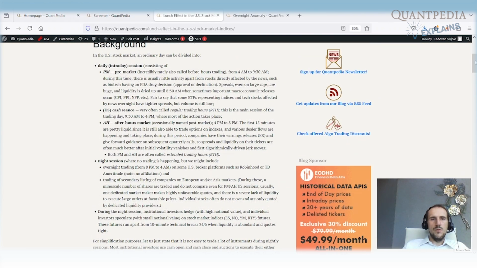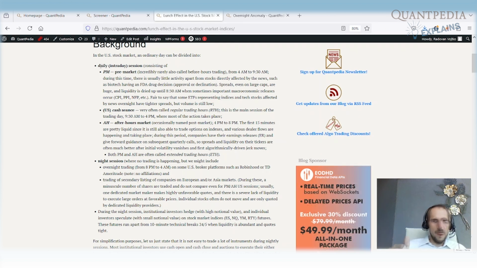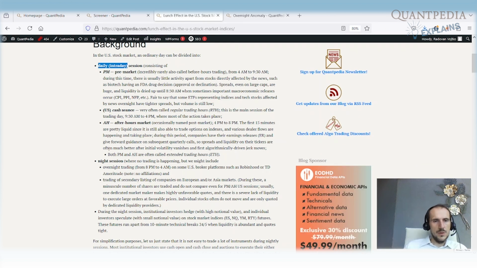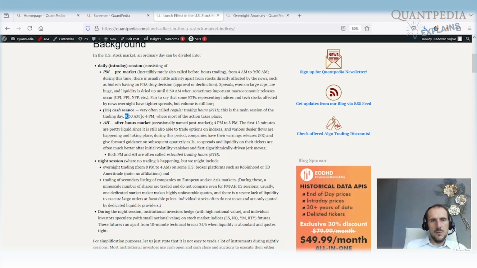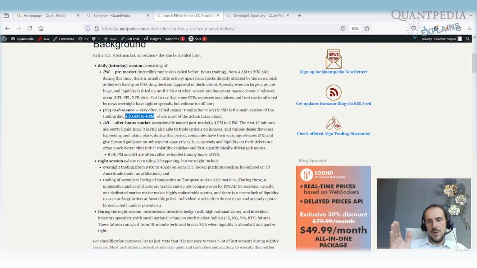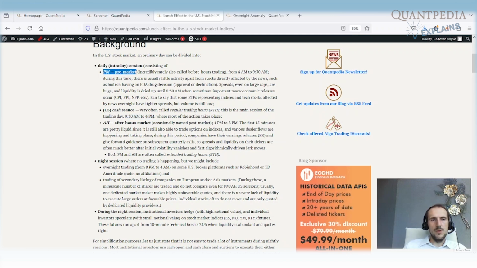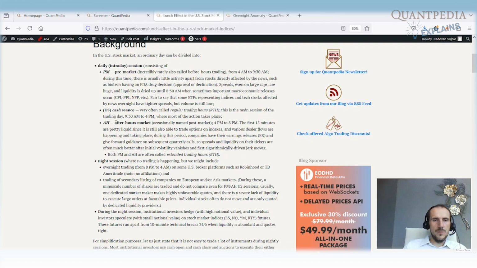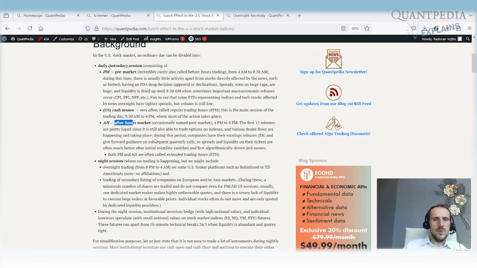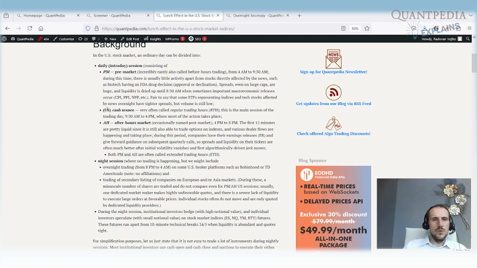As we mentioned before, we can split the whole 24 hours into two sessions: the daily session and the nightly session. The US cash trading session is between 9:30 a.m. and 4 p.m. This is usually how the daily session is defined, but there is a possibility to trade equities during the pre-market, a few hours before the open, and in aftermarket hours, a few hours after the close. The liquidity is low during those hours, but it's possible to trade. But when you are a big institutional investor, you usually trade only during the US cash session.